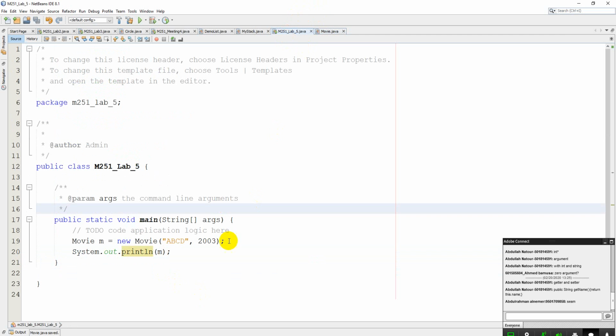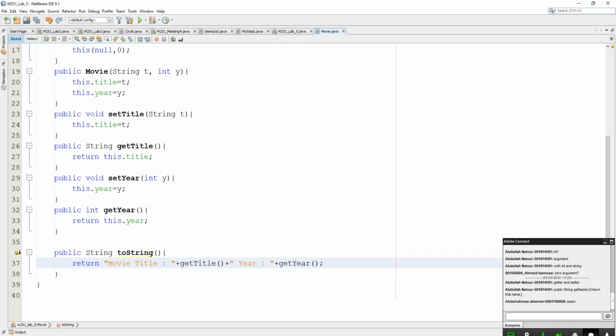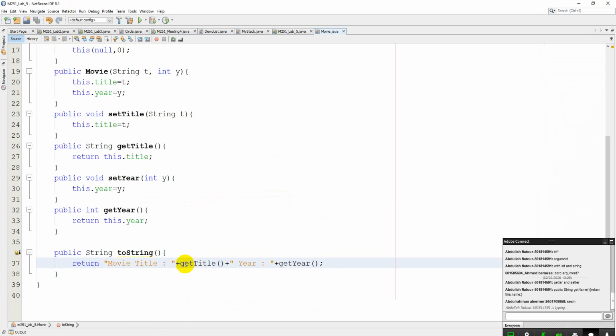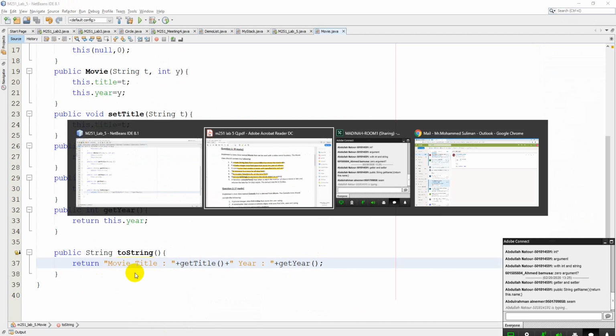So as per the question, we have to write the toString method if it is asked to print the object. You can write it in your own format. I gave it in my format, in one line. You can put it in two lines, or print the title first and then the year, something like this. You can format it in your own fashion.